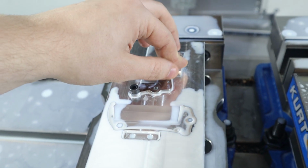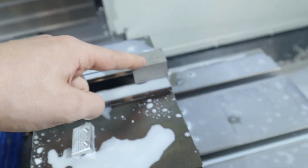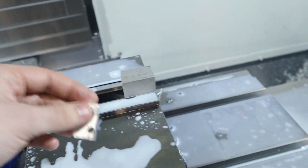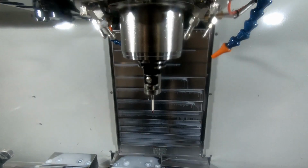So that's a failure. So I got a new clamp, right? It's contained in this block. So we'll make a quick one. I will test it, and then we'll make a whole bunch of them, because I wasted the time making 4 of those, of course.